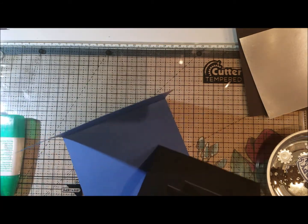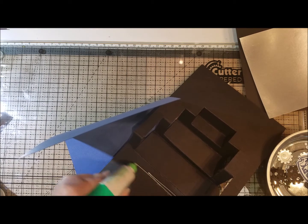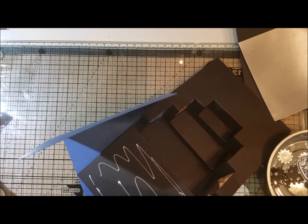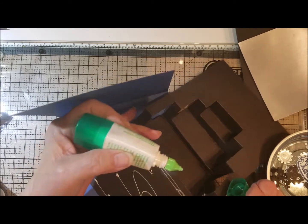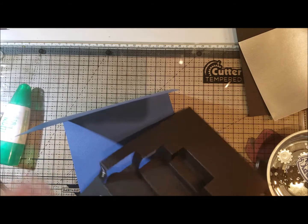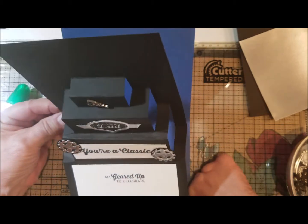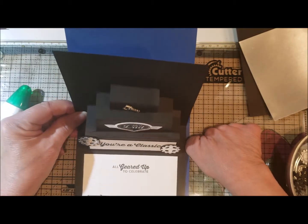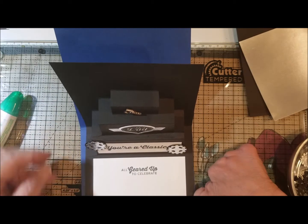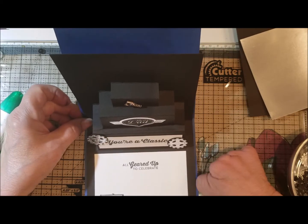So what I'm going to do is put my adhesive right here on the back, because you don't want to get it all over all your areas, because then you'd be messing up your mechanism. So I'm just going to put it where it needs to stay firmly down. So let's go ahead and move this on over here. Lay that down so that we can get this right up against where we need to get it up against. And move it a little bit this way and then a little bit that way. That looks good.